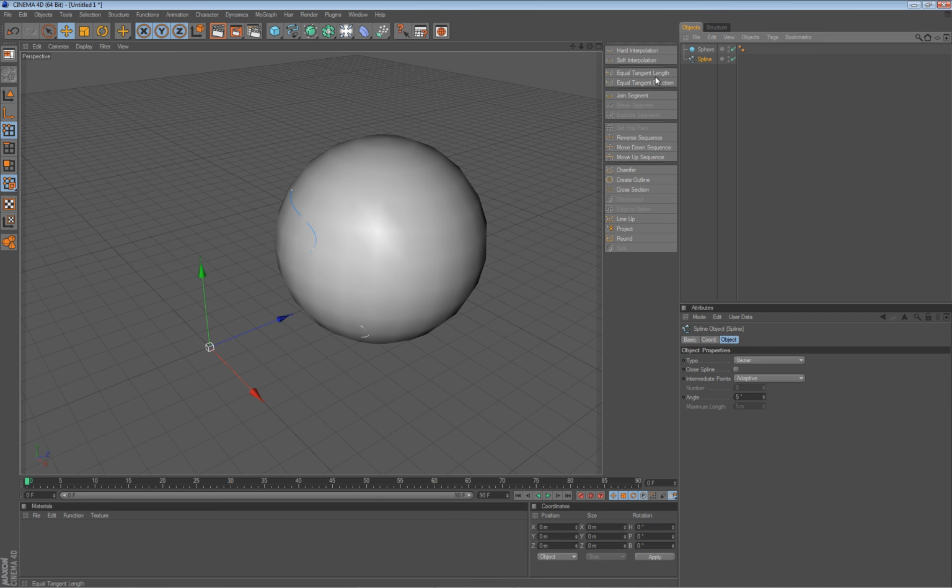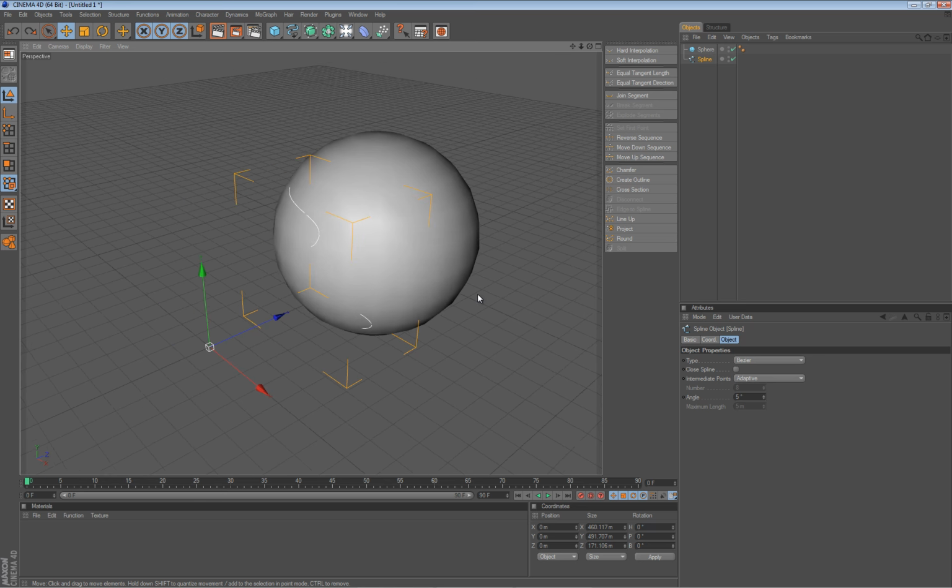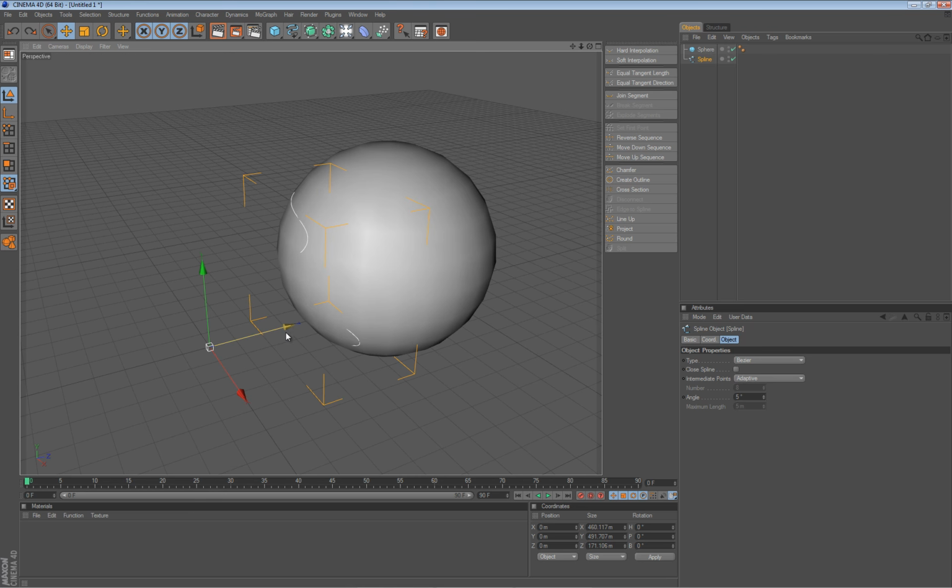Okay, and we just pull all that spline, you will see that spline interpolated to this surface. If I had many more points, then the projection would be much more precise.